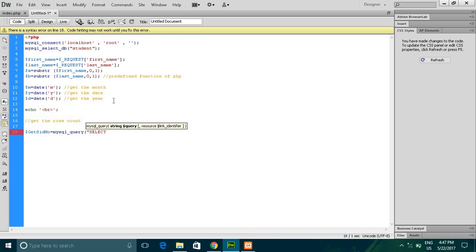We have to select star from our student table, our table name is student ID.